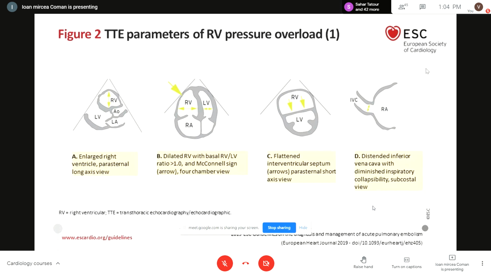And for this diagnosis, echographic measurements are very useful. As I told you, normally the left ventricle is twice the diameter of the right ventricle. If we have a brisk, acute overload of the right ventricle, then we'll have an increased right ventricle here. As you see, four-chamber view, right ventricle, left ventricle. The right ventricle is in fact twice the diameter of the left ventricle, so it's very dilated.